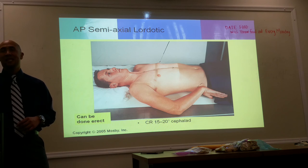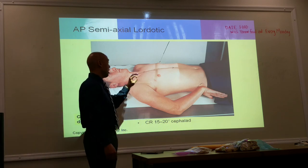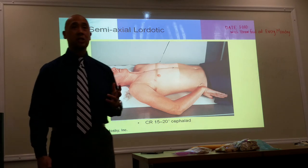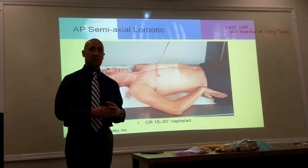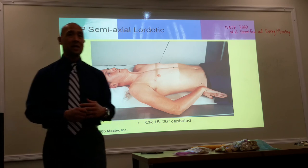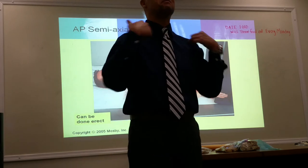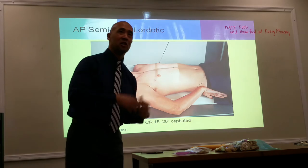Would you shield anything other than gonads there? No. So the question was, should I shield anything other than gonads? Well, if we put the thyroid shield on here, it's not very common to see anybody shielding the thyroids, especially if you're doing a chest x-ray. It just looks uncovered, only because they think it might get in the way of the image, because your thyroid is right at the level where your apices are, and it can get in the way, and then you end up having to do it again.